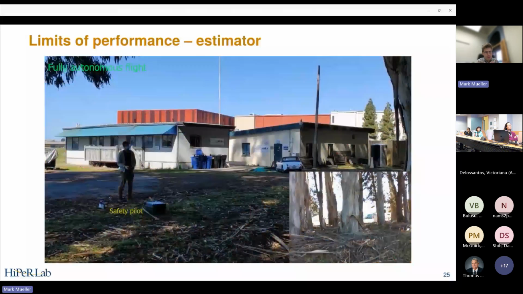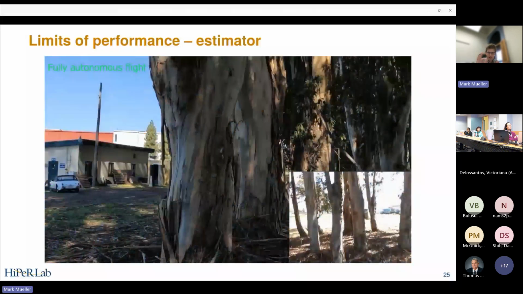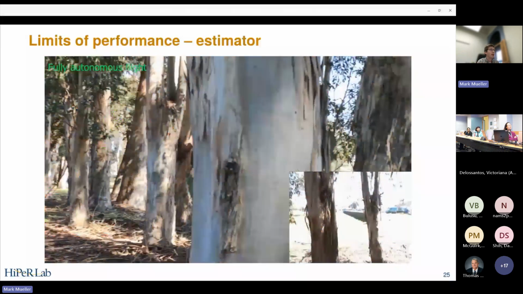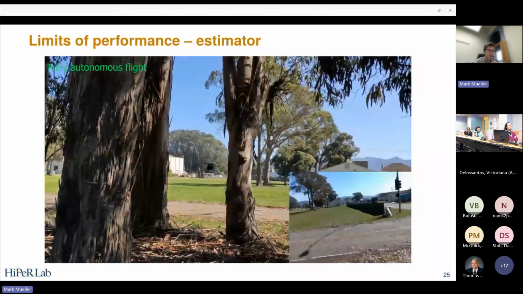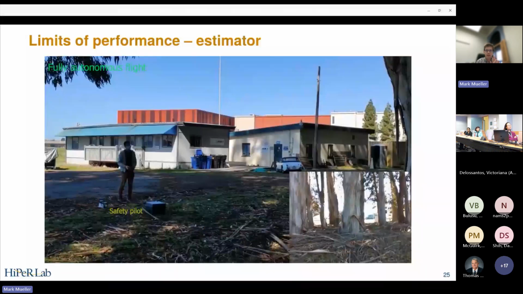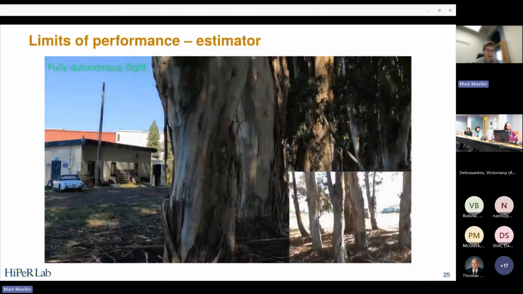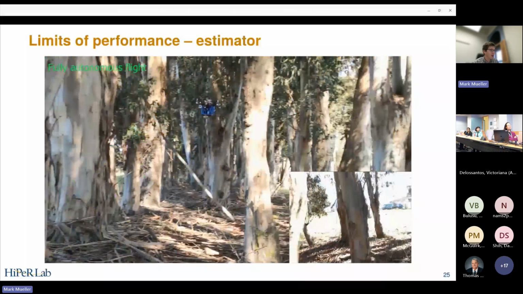And what we found is this tends to work very well. Initially, we thought that the speed with which I can fly would be dominated by my acceleration capabilities. But it turned out that we were really dominated by when the motion becomes too fast for the inertial odometry system to track where we are. So what happens is our vision system loses track of where the drone is, and then you crash because your state estimate is going wrong.